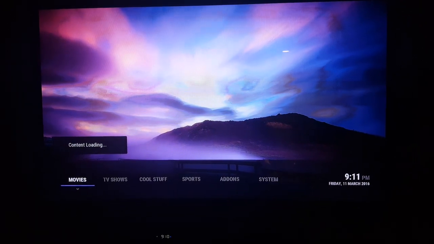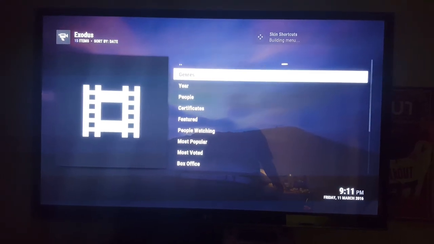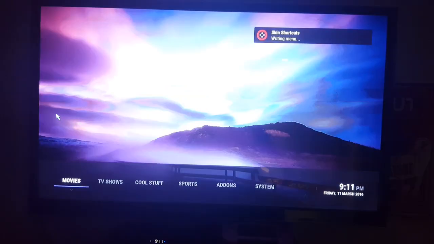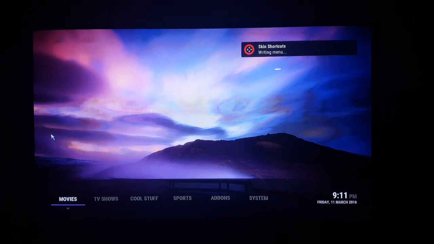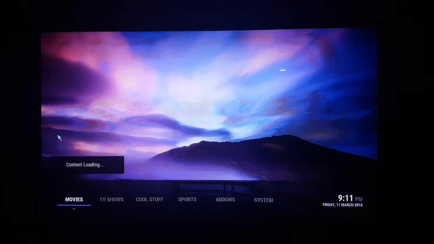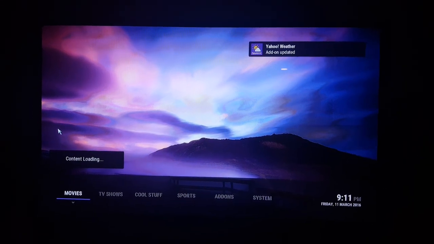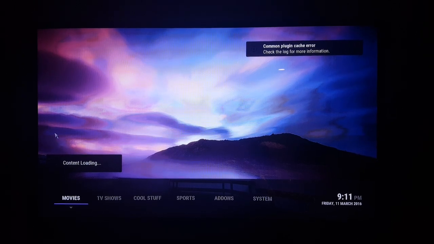And then if you want to watch a movie, you just hit movies and you go into the new app Exodus since Genesis is down. And then you can still do the years and everything. But before you do all that, let all that stuff in the top right just start updating. It's going to say Phoenix update, something failed. Then it's going to update. And it's going to do all this stuff. So let it do all of that right there, so that before you start trying to watch something, you're not slowing down your box, okay?